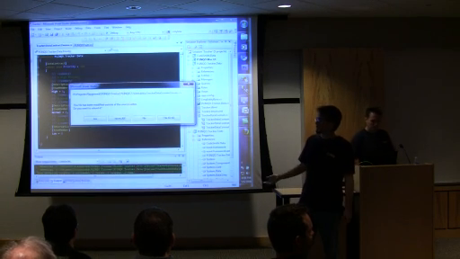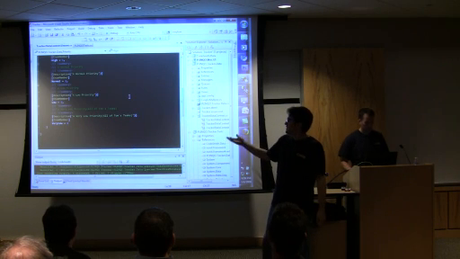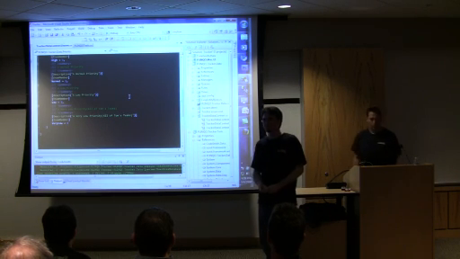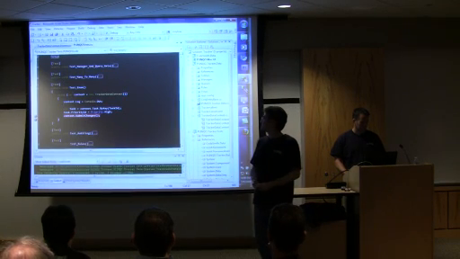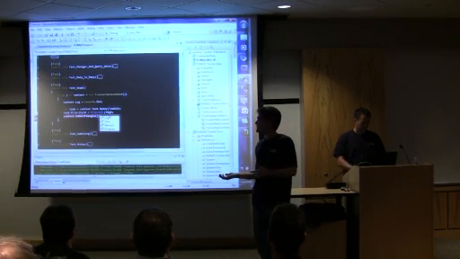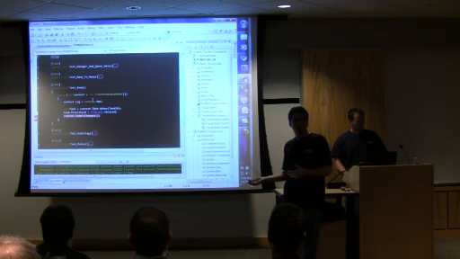OK, so we're going to right-click, regenerate, more friendly magic. And it has now added very low to our enum. So we come into our unit test, and now we alter this. We're going to set it to very low as opposed to high. And when we run the test, it's going to work.